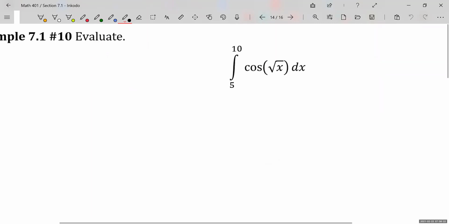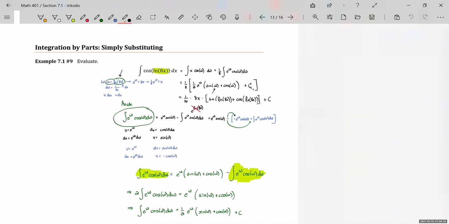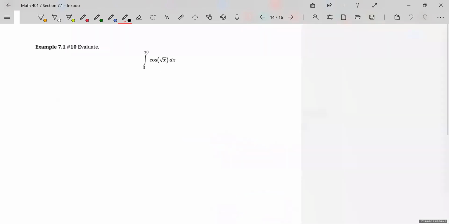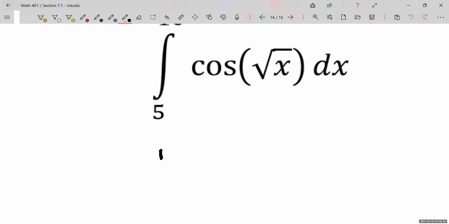Oh, it's a very nice definite integral. Again, the title that I gave to this subsection of material is simply substituting. The reason why I'm calling it that is because it's my clue for you that really all I'm doing the entire time is looking for U substitutions if I can make my work a little bit easier. In this case, it's a composition of functions, a cosine composed with a square root. So it is almost immediate to me to make a U substitution. In fact, I will. U is equal to the square root of x.